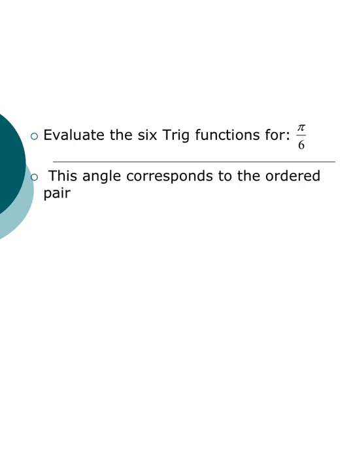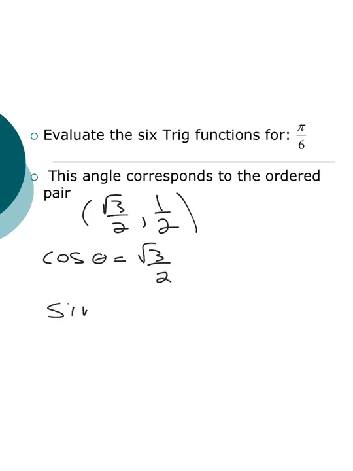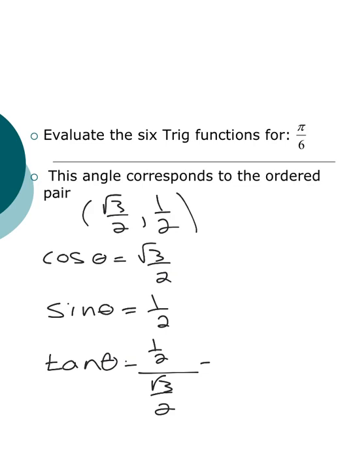Okay, so what we're going to do now is use specifically our ordered pairs to evaluate a trig function. So pi over 6 is going to correspond to the ordered pair of radical 3 over 2, 1/2. From this ordered pair, we can quickly pick out the cosine, which is going to be our first value, radical 3 over 2, and your sine is your second value, which is 1/2. If I wanted to find my tangent, I could divide the two. I would divide 1/2 by radical 3 over 2, and I end up getting 1 over radical 3.